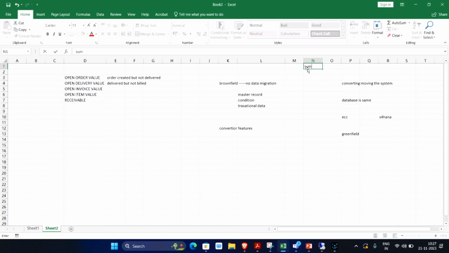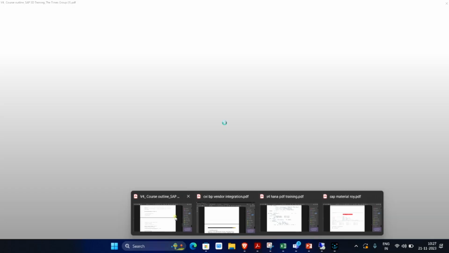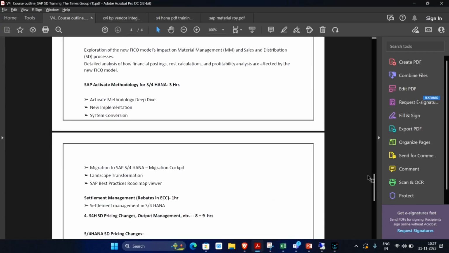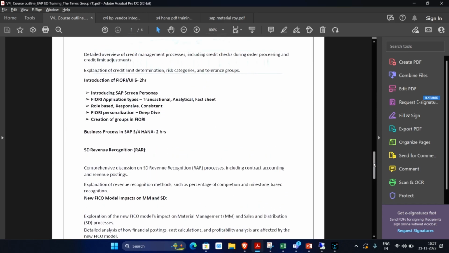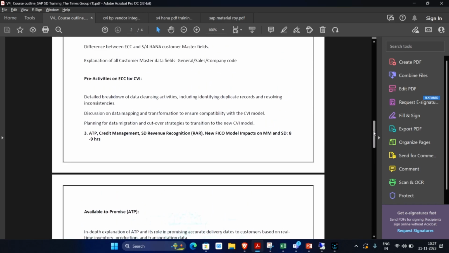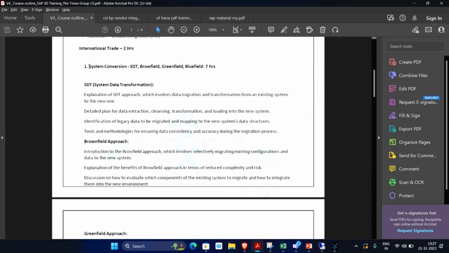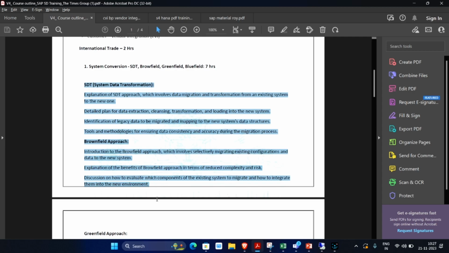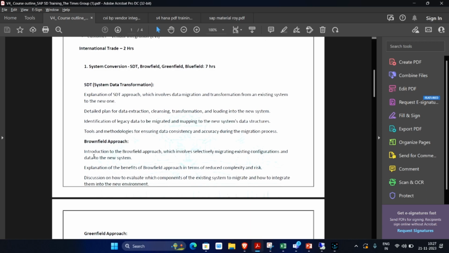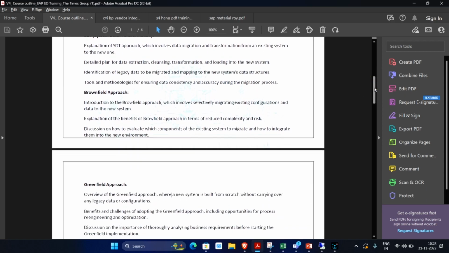Which we need to know, and that part I will cover when I'm covering the syllabus. If I think you'd be knowing that part, the activity methodology is one of them, which is very interesting also. I will cover the brownfield overview in this approach. This is the system conversion, no? 7 hours of it. We have already covered a lot of the brownfield. But then how the brownfield approach takes place, how we can selectively see the configurations, right? How we can transfer that, I will cover in this area.